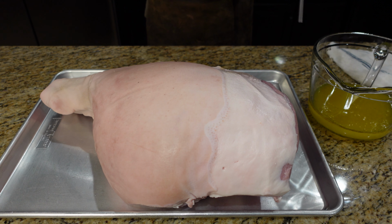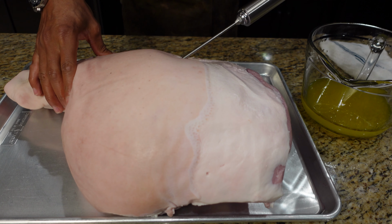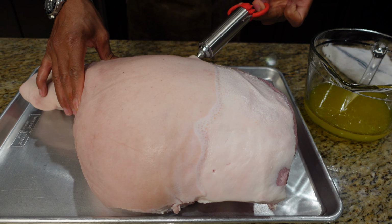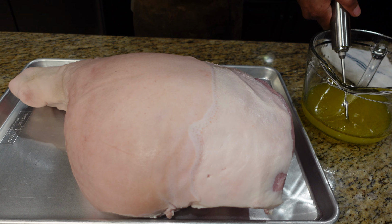Now I don't have this covered in skin completely. We shaved off some of the skin, so we have a good quarter of that skin off the piece of meat, so it's not completely covering it. So just get your injector in there and just let it do its thing. Nice thing about the hams and the pork butts is, if you did this with a pork butt, it'll all spill out the back because the skin is keeping it protected.